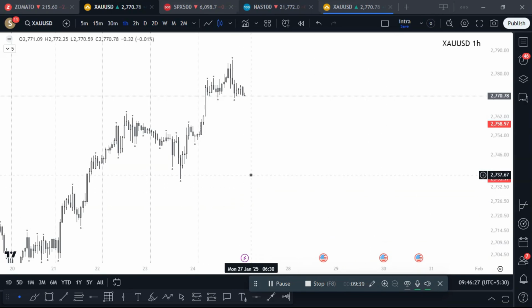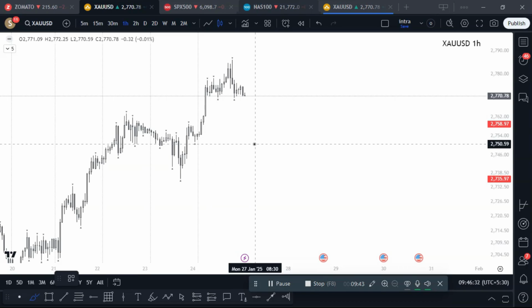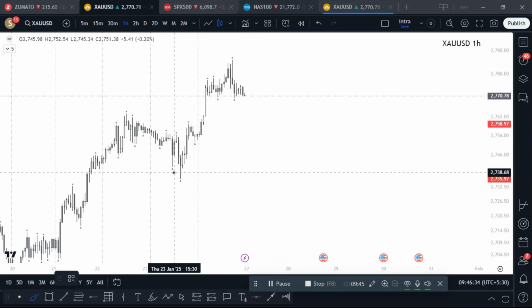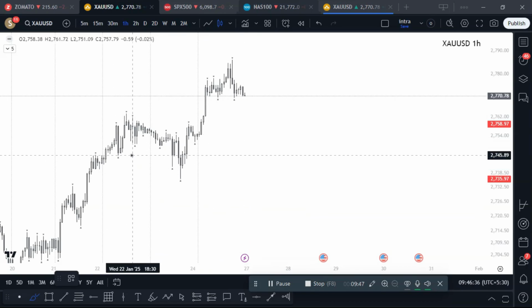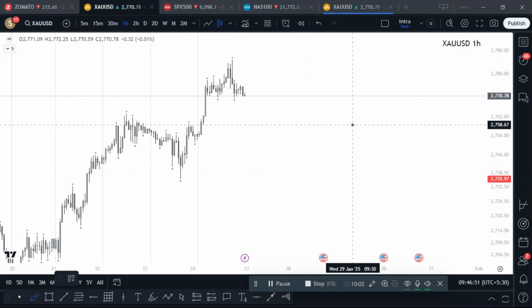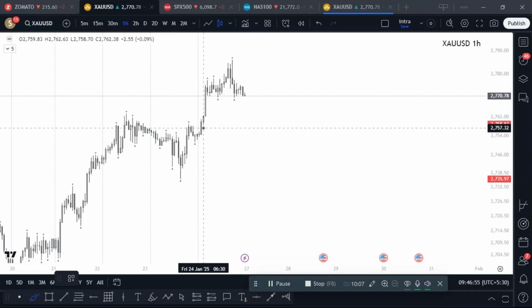Because the higher the time frame, the higher the probability that the trade will work out. Okay, you can also use 15 minute, 30 minute, but the problem with those lower time frames is that you will get more SLs, and there is a high chance that you will make reckless decisions and overtrade. That's why I kept it simple and use 1 hour. Again, if you want more precision, you can use 4 hour, 2 hour, but 1 hour is the optimal time frame. Here you can clearly read order flow and easily understand structure.